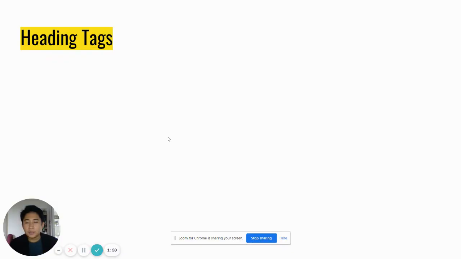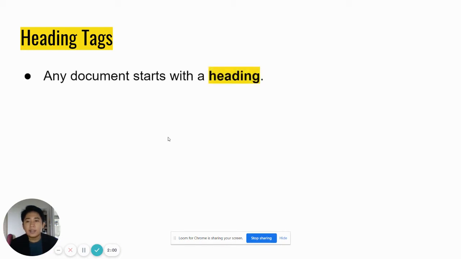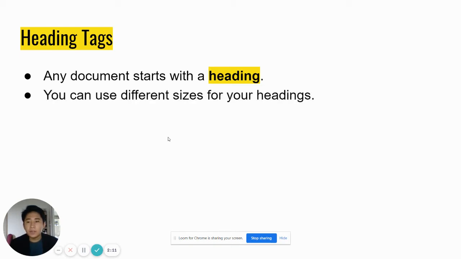So let's proceed. So the very first basic tag that you have to understand is the heading, okay? So what is heading? So any document starts with a heading, okay? So this is the very first tag that I will discuss with you. So you can use different sizes for your headings, okay?